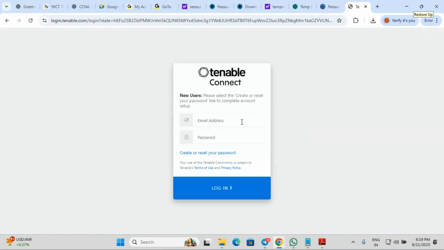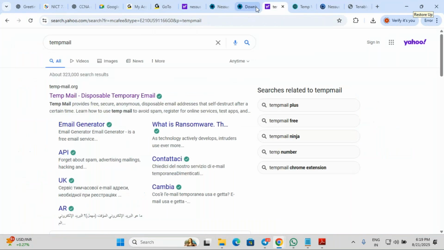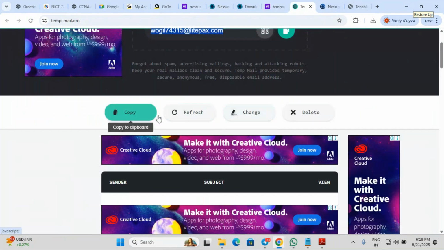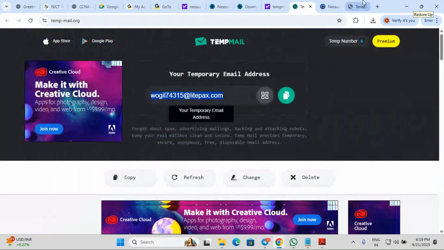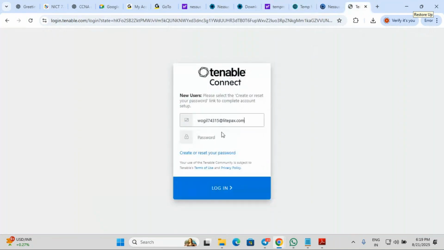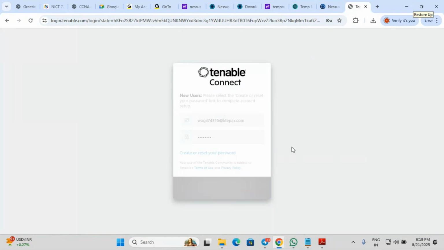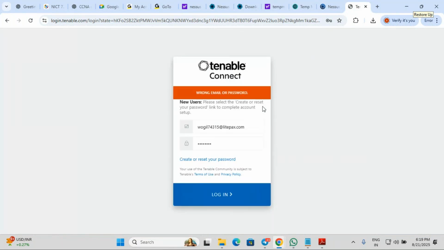I'm trying here. It says wrong password.